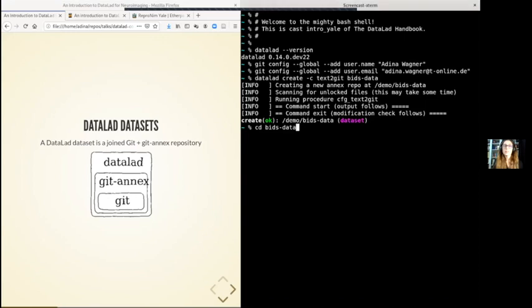And this directory I can now use to, for example, perform a computationally reproducible analysis, version control data, or collaborate with others. I'm going to very briefly demonstrate the version control features of DataLad in a very simplified example. So this directory is currently empty.